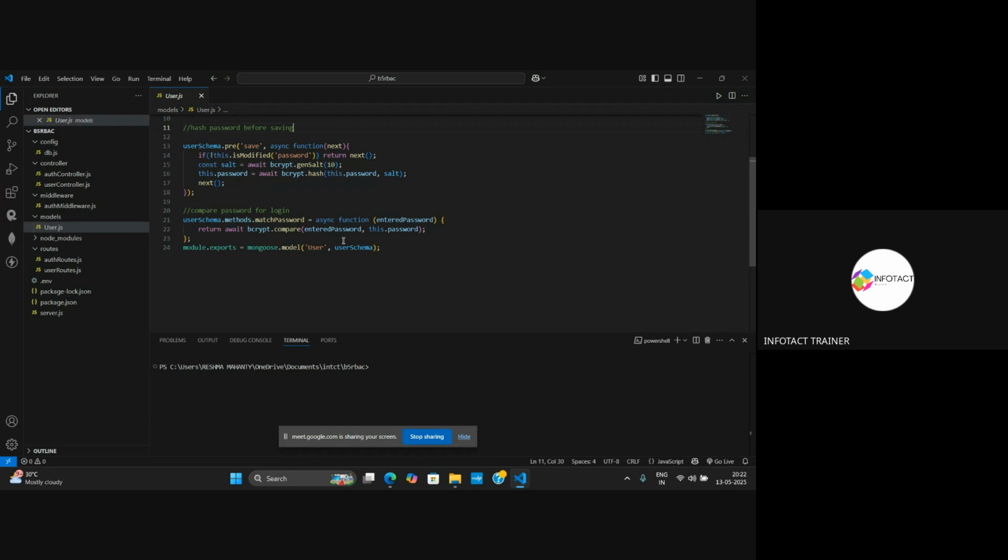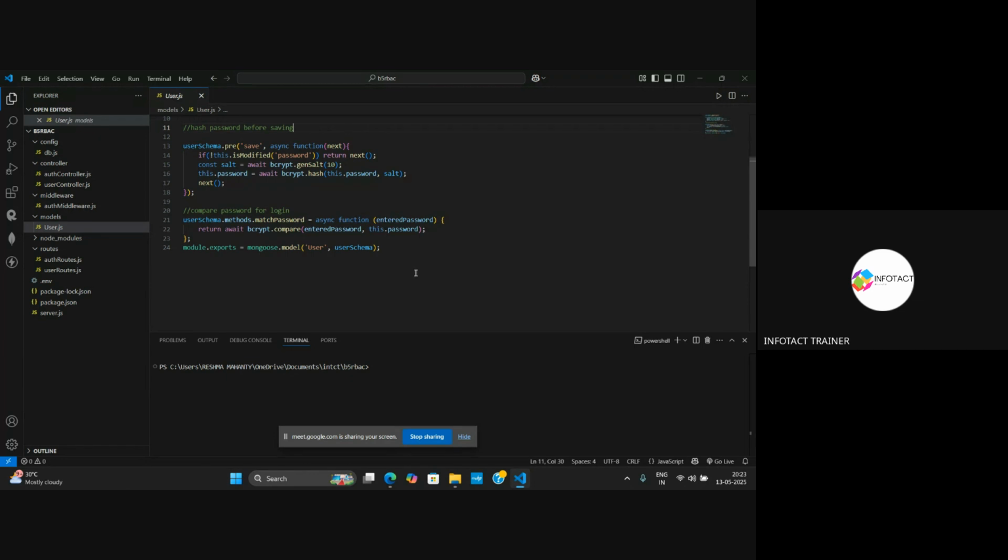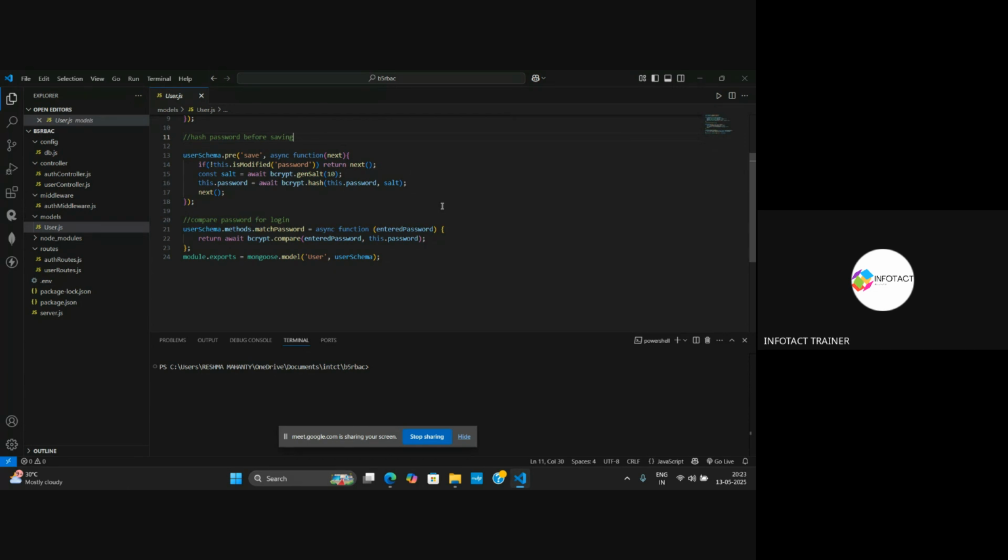And you people can see over here as well about the match password, that it is using the compare method of bcrypt.js in order to match the password which is already present inside the database with the password provided by the user when he logs in inside the website. So this compare method as well as the hash method and then genSalt method, these are the three methods which we have to keep in mind while hashing our password. Understood?